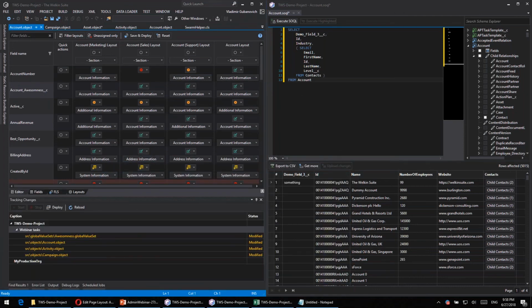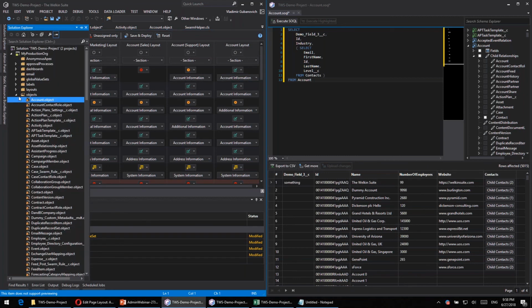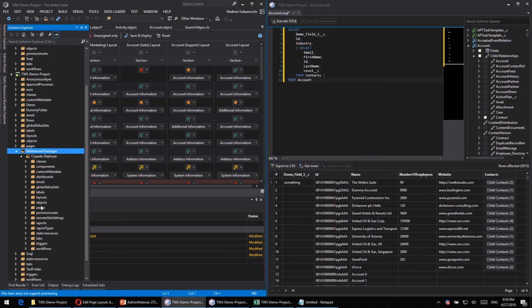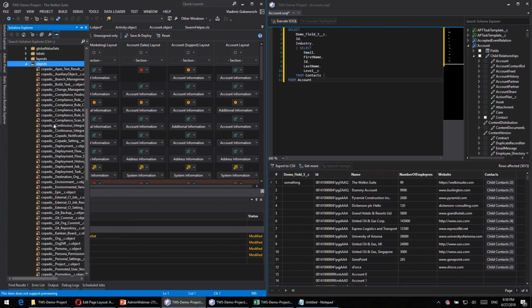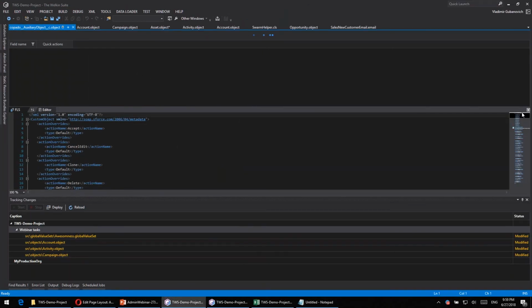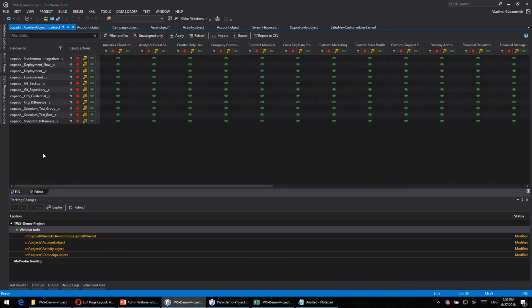IDE. There's a question about the objects from managed packages. We do not provide you a way to edit fields in the objects from managed packages. You can find your managed packages in the reference of packages folder. I have a Copado package because we have integration with these great guys. I can find here any object, and if I open any object, I will see the same editor that I've seen, but with a couple of differences. I see the plain XML, and the only tab that I see above is FLS. So you can configure FLS, but you are not able to configure fields and layouts for managed packages in the Welkin Suite for now.